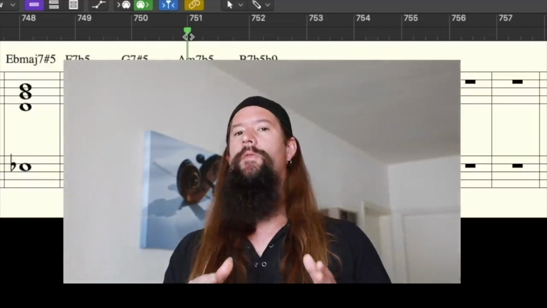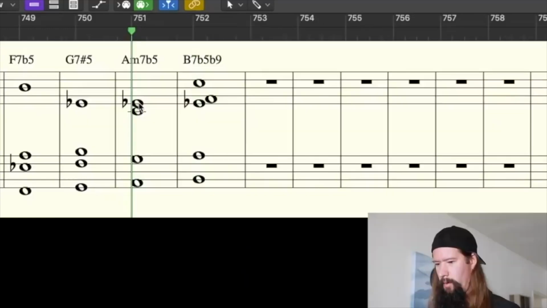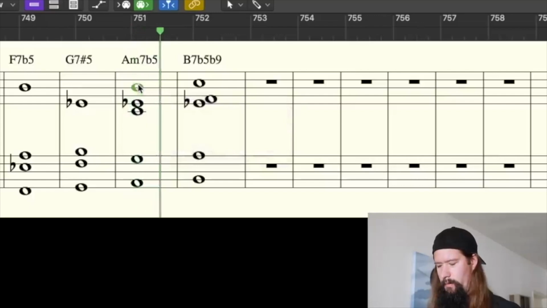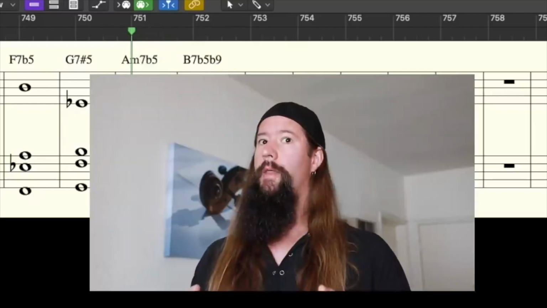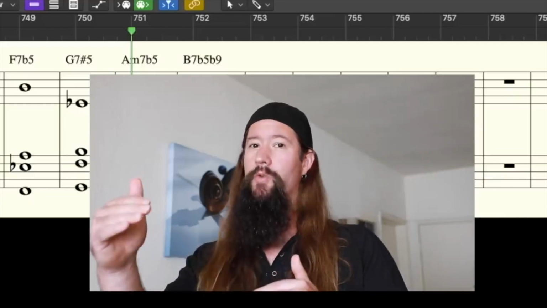Now this is a scale we're actually familiar with more or less in metal because of the diminished harmony. But I wonder what would happen if we put a B note up on top here. Ooh, actually that's pretty cool. You just thought of that now. Try playing your minor 7 flat 5 chords with that added natural 2 on top.